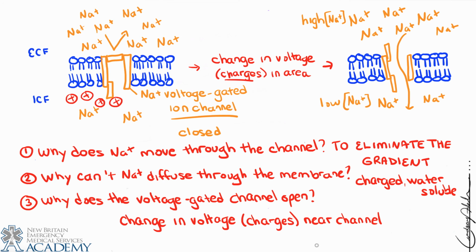As I mentioned, aquaporins are examples of channels, but they work differently because they involve water. So we cover those separately in another video. So for this, try and differentiate and keep in mind the differences between the leak channel, the ligand-gated ion channel, and the voltage-gated ion channel. And overall, really think about why the ions move. Understand concentration gradient and understand that the ions move to eliminate the gradient, because that is what makes it diffusion, and that's the overarching principle here that's being utilized.